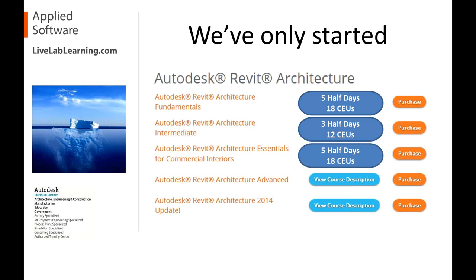Revit Architecture Essentials for Commercial Interiors, not necessary for you residential guys, but we go into specific tools available for interiors. The Advanced class gets more into 3D custom families or AutoCAD blocks for the AutoCAD people out there. We also talk about how multiple people can work on a single project and take advantage of setting up links between multiple files and have them automatically update your model while you're working, so that as other people are making changes, you can see them almost instantly.